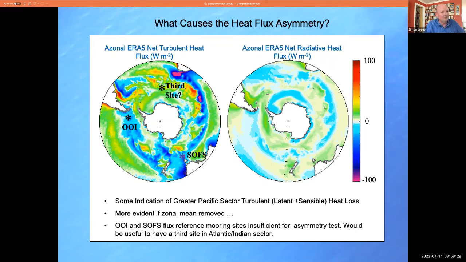This is the 50-year mean or something like that. You might have to try and get perhaps a more recent plot, the last decade or two of the heat loss, something like that. But this argument about the asymmetry isn't tied to a particular site. It's quite a broad region. So if JB manages to get funding for a Kerguelen mooring, which I can't remember exactly where Kerguelen is, but somewhere over here, that would be fine as well.